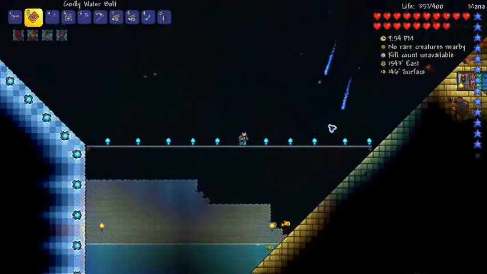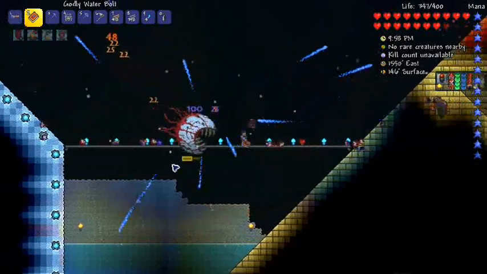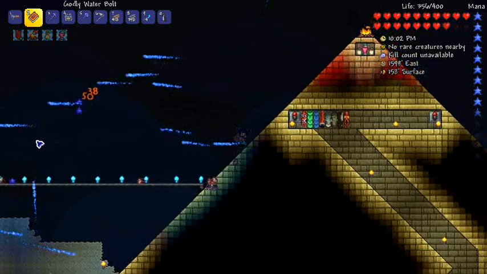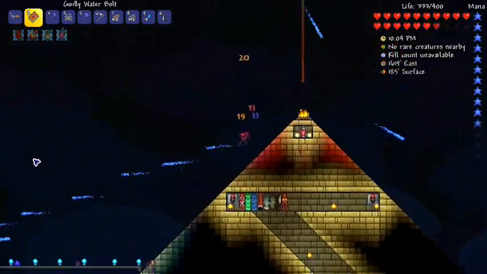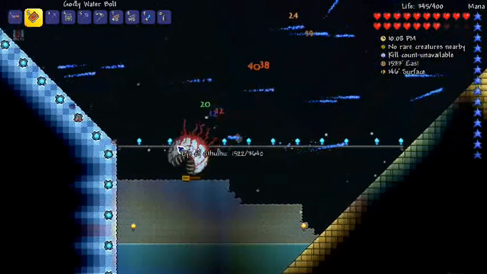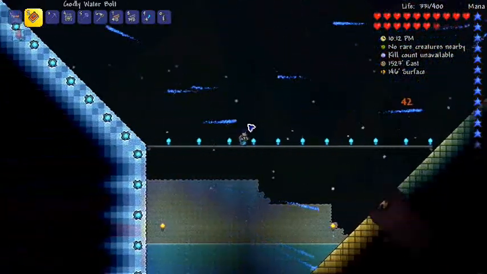Alright, now comes the fun part. First of all, take care of the swarm of minions. And I'm just gonna fire a ton of shots that way. Because it'll start ricocheting back and forth. So, it's definitely a plus. It's one of the reasons I had to set up this way.